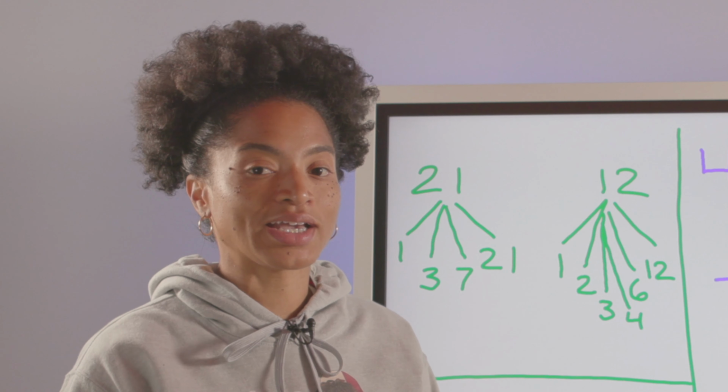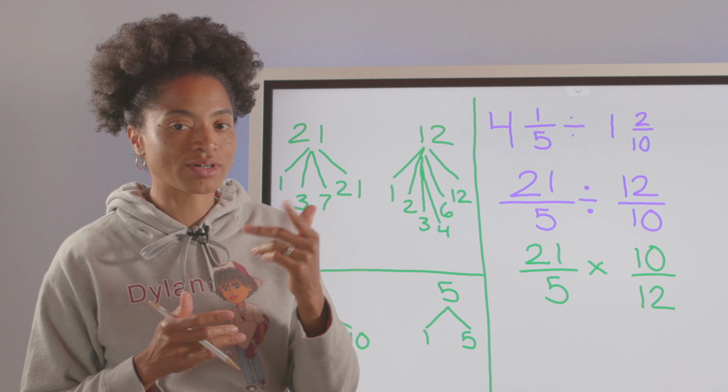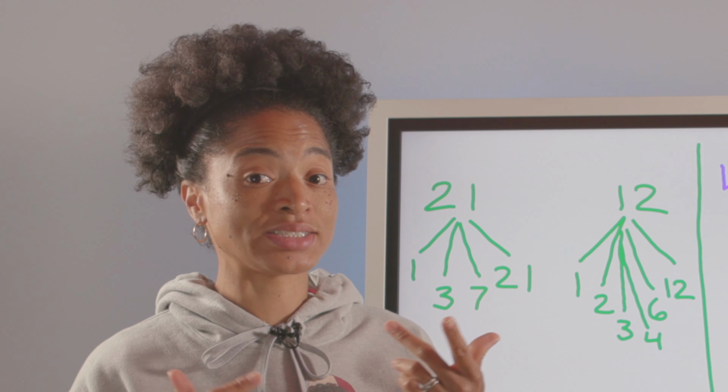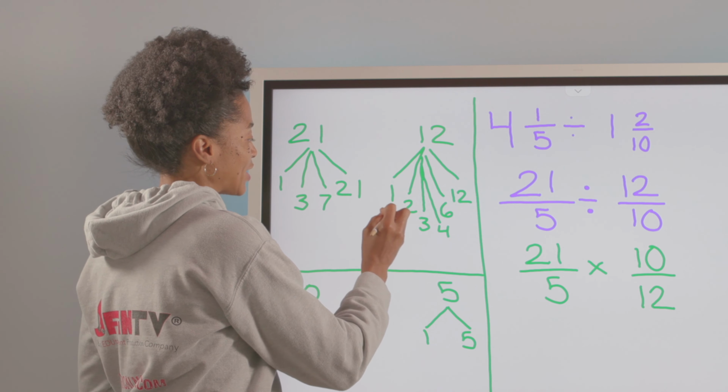All right, so now we have our diagonal numbers paired up, and we have all of their factors listed. What we need to do is cross-divide diagonal numbers by their GCF, meaning we're going to look for the greatest common factor, because GCF stands for greatest common factor. GCF stands for what? Greatest common factor. Perfect. So, what is the largest number that you see on this side as well as this side?